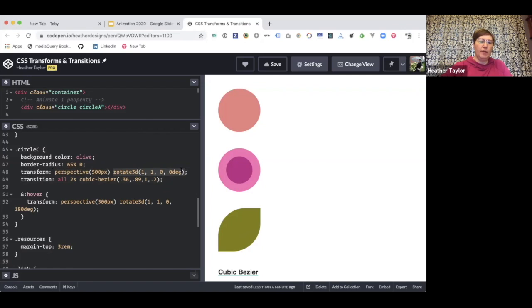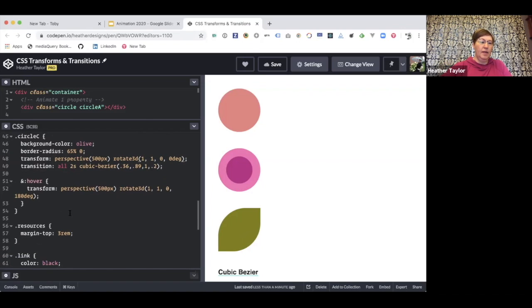So you can do all kinds of fun things. And then, of course, here on hover, this is how we're changing the transform. The perspective we kept the same. They're both 500 pixels. And rotate 3D is where we made a change from 0 degrees to 180 degrees. So that's where you're seeing the flip.